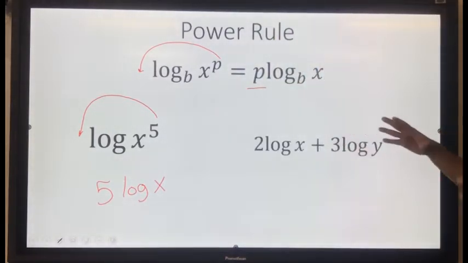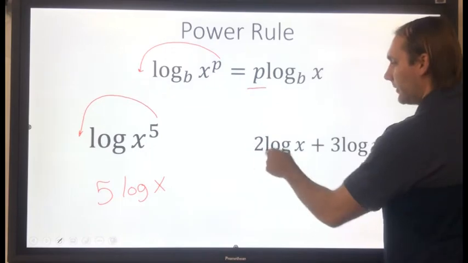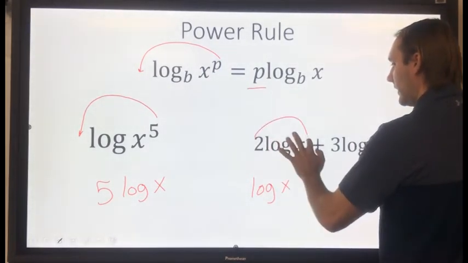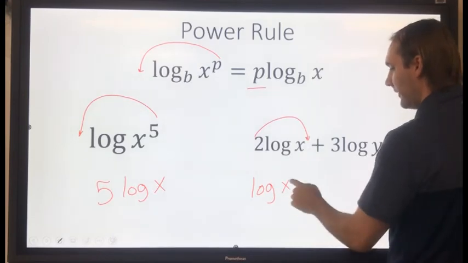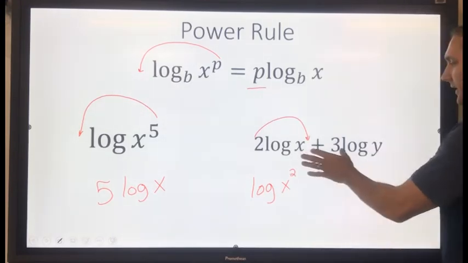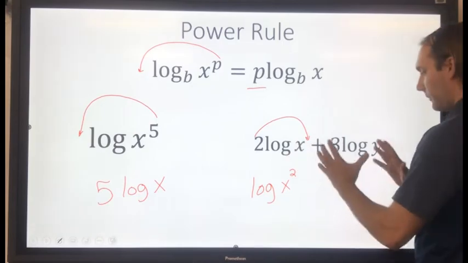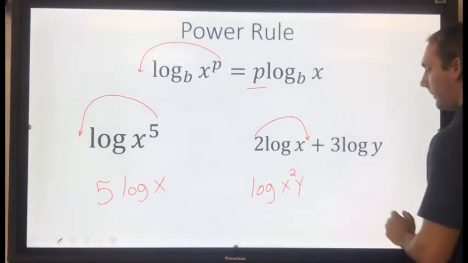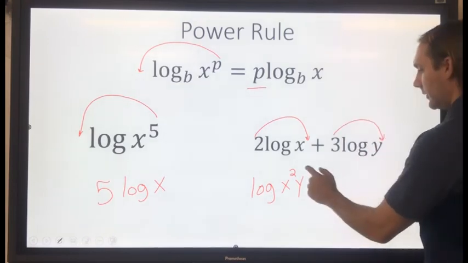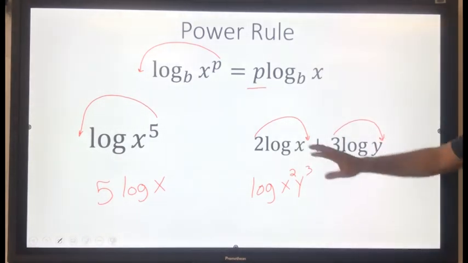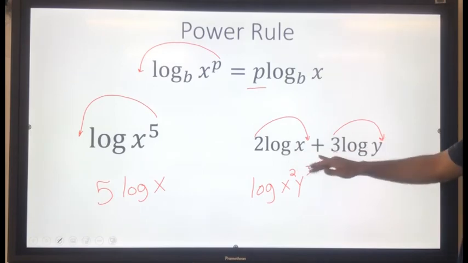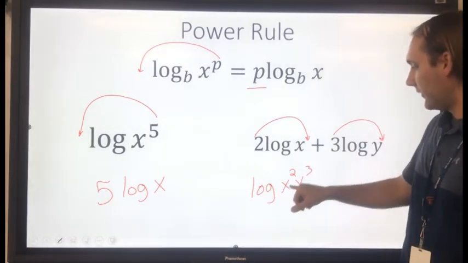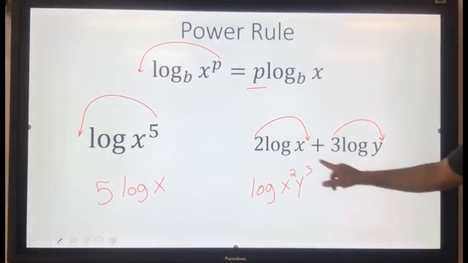And if I wanted to condense it, bring it together, the numbers in front I can move to the top here as my exponent, so log base 10 of x squared, plus, so I'm multiplying, I'm bringing this together, I do have the same base, so I can pull this off, y to what power? To the power of 3. So 2 times log base 10 of x plus 3 times log base 10 of y is equivalent to log base 10 of x squared times y cubed. These are the same.